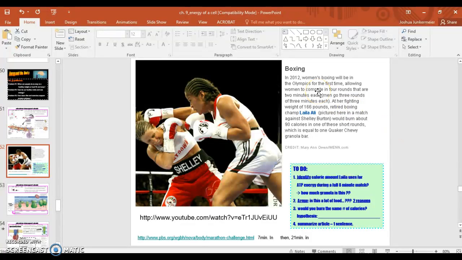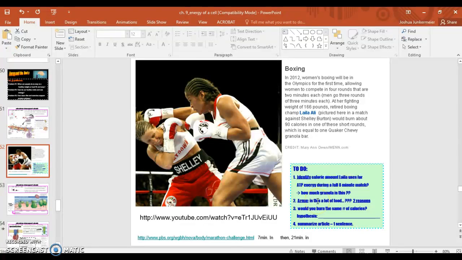Next slide. Let me back the zoom up. Just like we learned about Kobe Bryant, how many calories he burns, we have Laila Ali, the daughter of Muhammad Ali, and it talks about how many calories she burns in a typical boxing match that lasts 8 minutes. It also tells you not only how much energy she burns, but how much food she would need to eat. It gives an example of what she could eat to equal how many calories she burns. So as she eats, she takes in calories. Those calories are in the form of either proteins, lipids, or carbohydrates, and then she's digesting that food and making ATP, right?